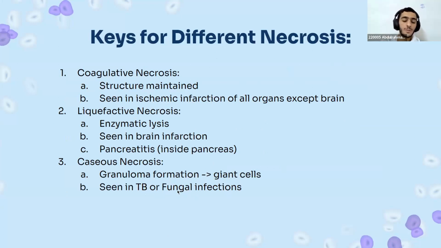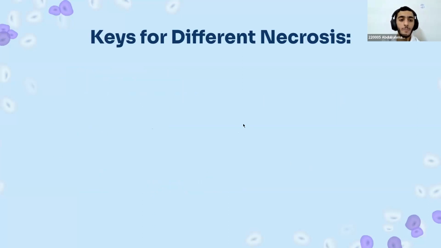There are other situations where you can see it, but these are the two most common ones that you will be asked about. The previous question was probably a TB situation, because TB, tuberculosis, affects the lungs. So if you see a situation of lung disease in the upper lobe, mostly it's going to be TB and caseous necrosis. Now, other types are the traumatic fat necrosis.